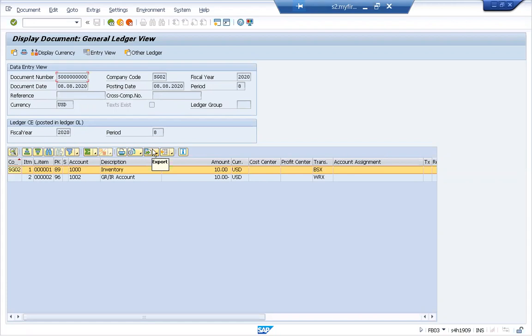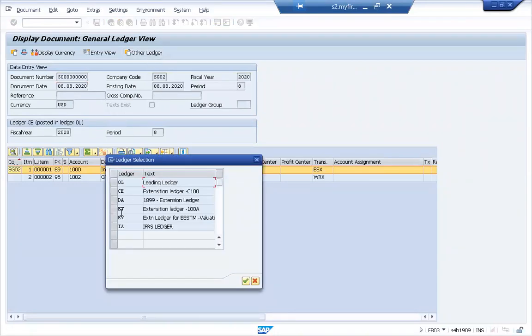There is no check which is required to be done in the MIGO part, to the best of my knowledge, because the MIGO would be done by the person sitting in your warehouse. He is a very layman person and would not have any knowledge on the ledger side. So yes, the parallel ledger is very much possible, but we need to set it up from the accounting side. When the accounting entry gets posted, apart from the leading ledger, it will also post to all the associated parallel ledgers automatically.